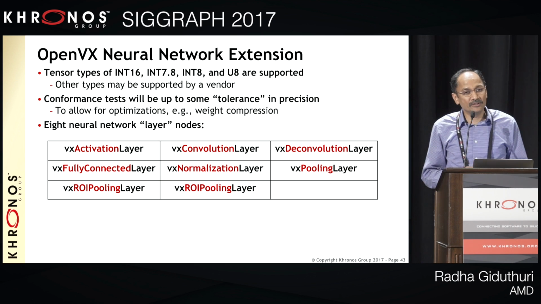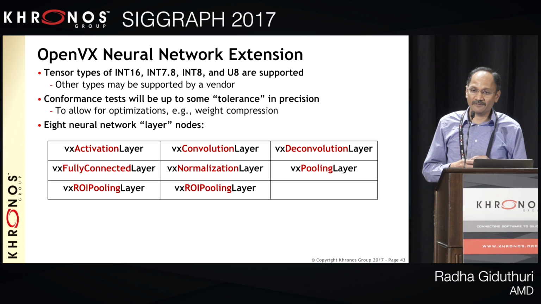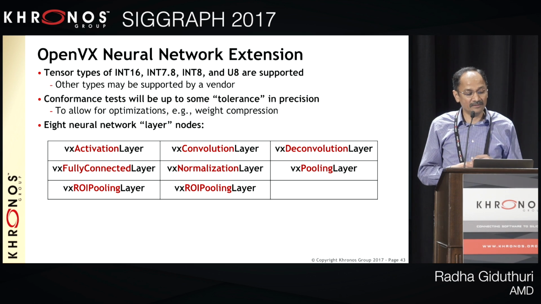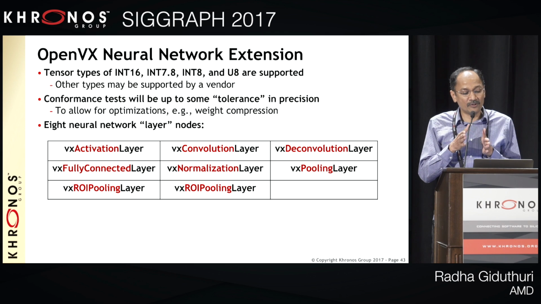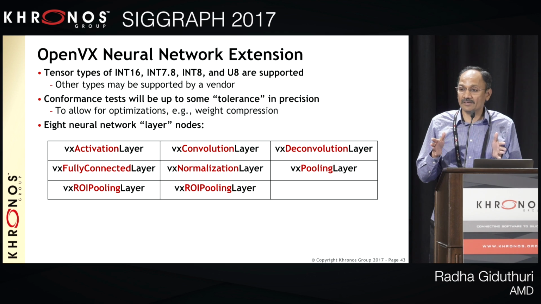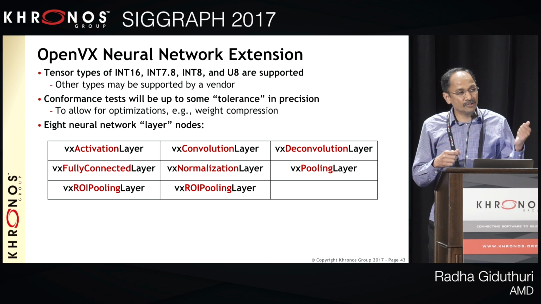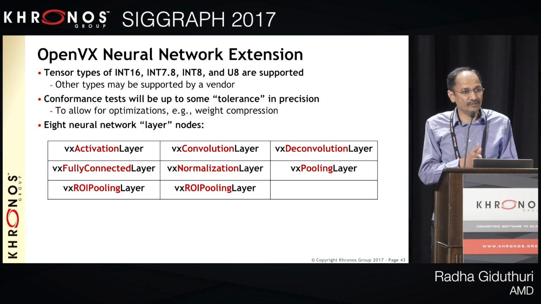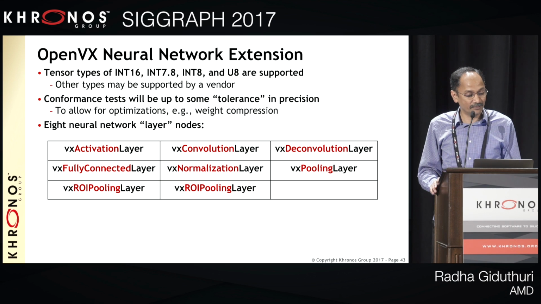And one of the things we had to do when it comes to conformance is very tricky. How would we specify the conformance when somebody claims conformance? So what we did is we tried to specify some kind of a tolerance for each of these layers, or basically every function, and then every vendor who goes through these tests guarantees that you get that kind of precision. So in most cases, you have to run through it and make sure it conforms. We made a compromise on what tolerance is acceptable to all the members of the working group here.